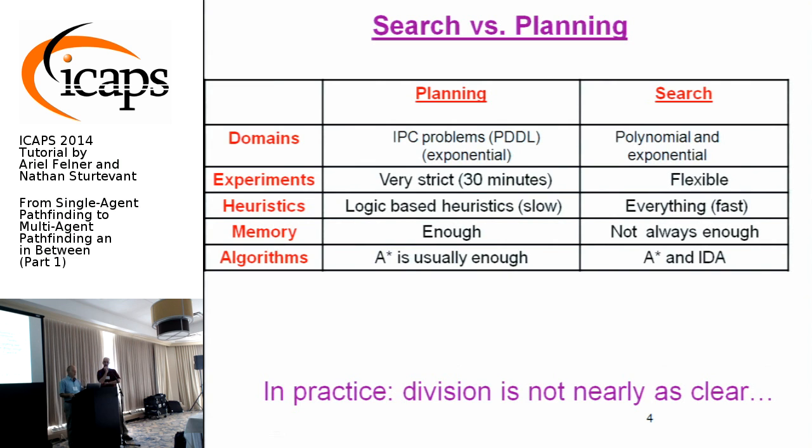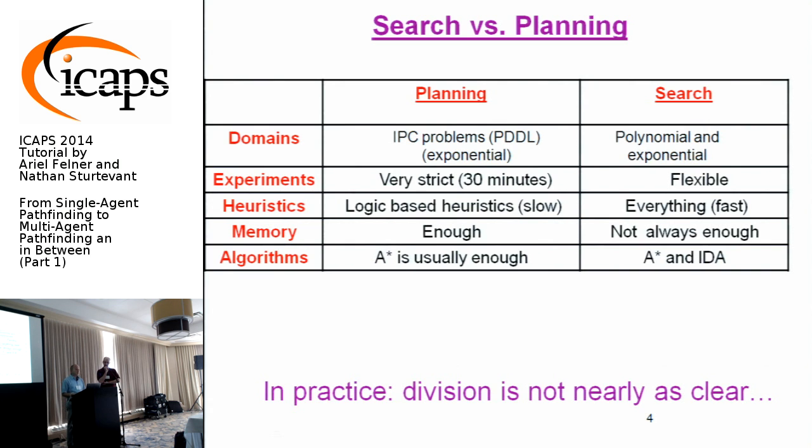Another cause of the memory issue is that usually in the planning community, most of the time is spent on calculating heuristics. There are many very impressive and strong heuristics which take a lot of time to calculate. Therefore, you do not run out of memory in your experiments. While in search, sometimes we use very fast heuristics like Manhattan distance or octile distance or airline distance. So we process nodes much faster and we need more memory.